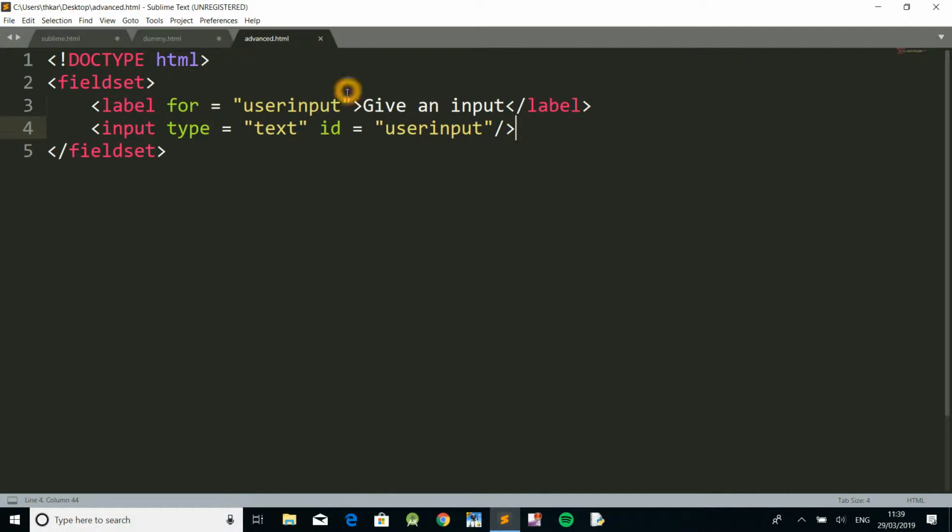So let's give it a final gist. So we have given this input, as we've given the ID, a name for this input as user input. And we want to put a label for this user input, and the label should read given input. So usually, if there's a baby which is born, then it is usually classified into two genders, male or female. But in programming, you can basically give this as male or female, but that's not specific enough. You need to give it a proper name, right? This is what it is.